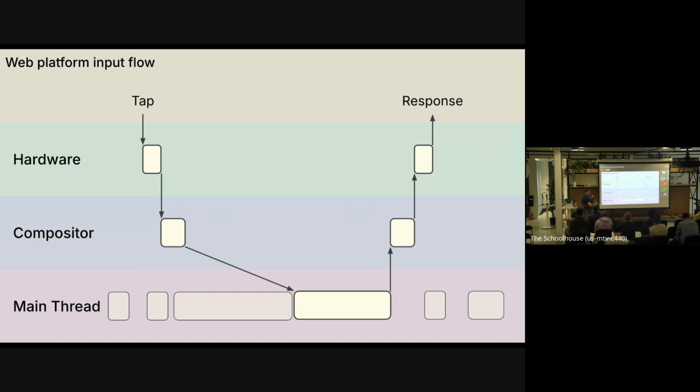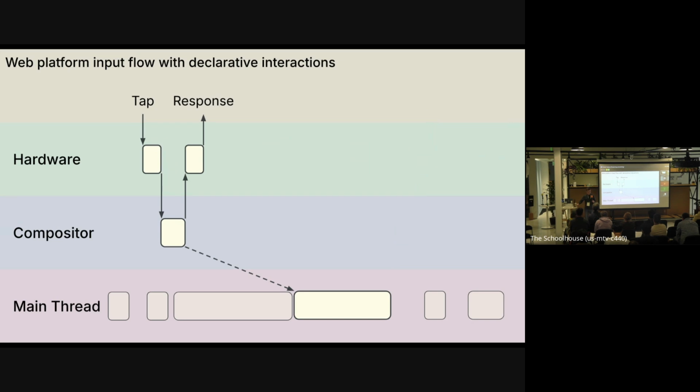So our proposal for fixing this is to let the main thread tell the compositor enough information so the compositor can give the user response. Hey, I got your feedback, or I got your input. I'm working on it. That kind of feedback. Start an animation, change a color. We want to be able to do that very quickly, before the main thread has even gotten the event in some cases. But we want to do this in a backwards compatible way, or a way that can be integrated into existing pages. So we still want that event to continue to go to the main thread. We just want to get that response out much faster.